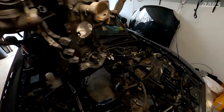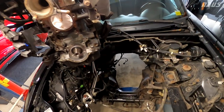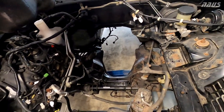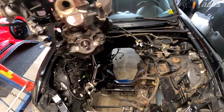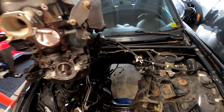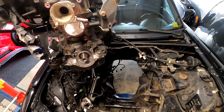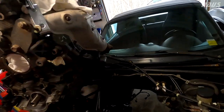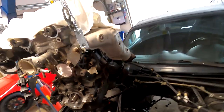But she's out. Now I can see everything underneath, like your power steering rack lines, and check the condition of those, and just try to get everything cleaned up. I'm probably going to wheel this car out of the garage and pressure wash the subframe and everything in there once I got everything out right now. And then do the same to the engine here. It's definitely crusty.